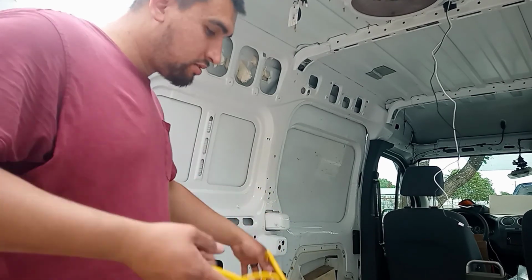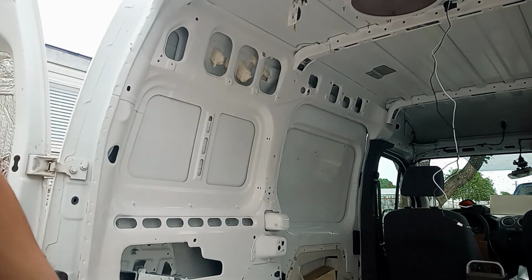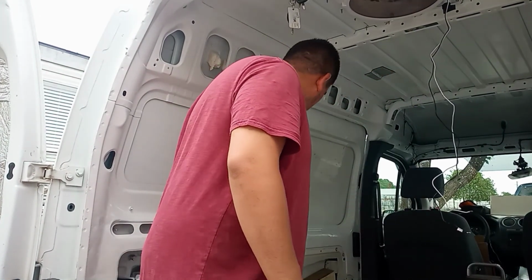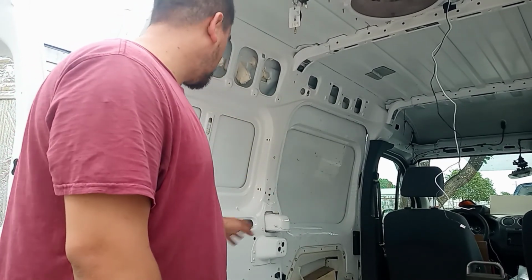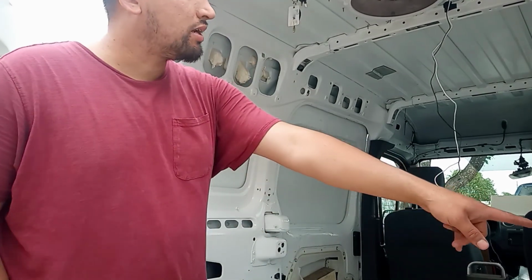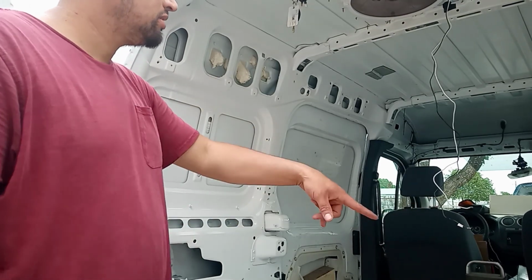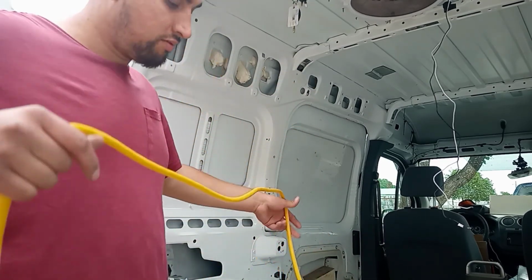Alright, so I'm planning to run wire through, I don't know if you guys can see that, but that upper beam right there. So from right here down, and then I'm gonna put it right here. So we gotta decide whose side is who, but there'll be this wire hanging out right here, and another one hanging out over there. So basically there'll be a plug-in for 12 volts here, a plug-in for 12 volts right here with a USB plug-in on both sides, and a voltmeter on both sides. And that's pretty much it for that.